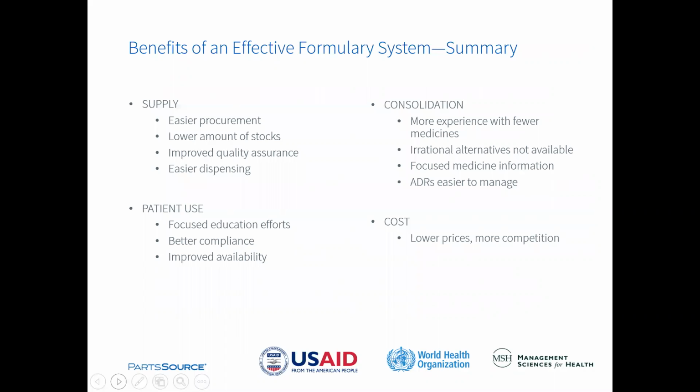When they went to actually have the patients use the formulary generic drugs, they were able to really focus in their educational efforts. They saw better compliance with patients and improved availability. Their physicians and their healthcare staff were able to get more experience with fewer medications. The sometimes bias that I referred to previously, those alternative options just weren't available for choice. And it really led to an easier management of the overall system, as well as lower prices and more competition.